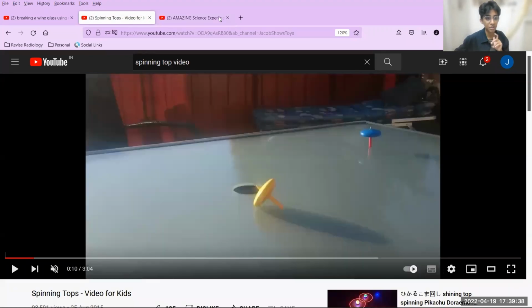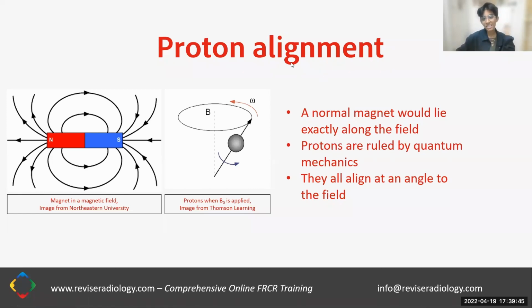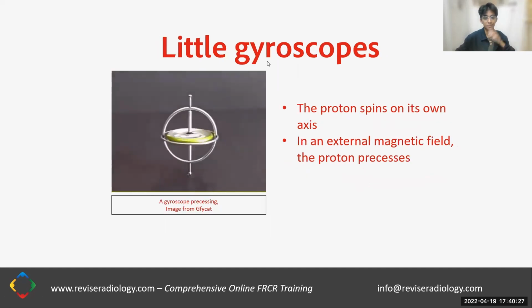These videos are for later, so I'll go back to the presentation. So we've discussed that essentially that's what we call nuclear magnetic resonance. We call it nuclear because the objects involved are protons, which are present in hydrogen nuclei. We call it magnetic because this is a phenomenon which involves magnetic fields, both static and oscillating. And we call it resonance because when the frequency of oscillation of the magnetic field matches an internal frequency of the protons, that's when they are able to absorb energy from the electromagnetic pulse. And that's the basis of this entire phenomenon. So let's keep looking at these videos.